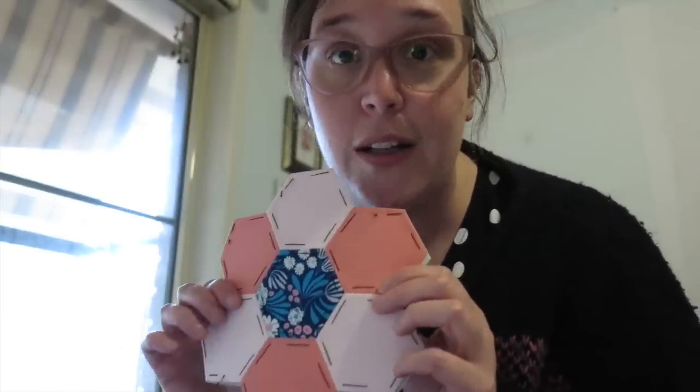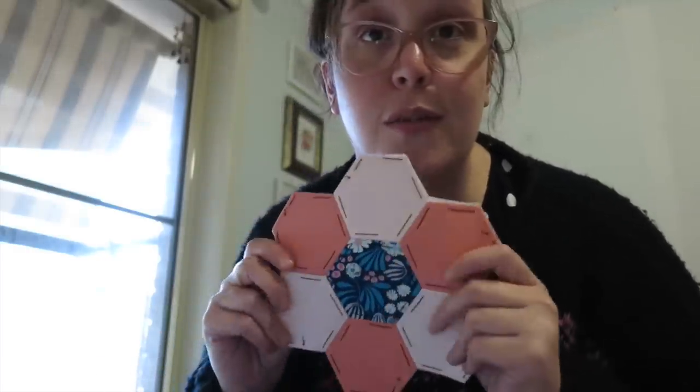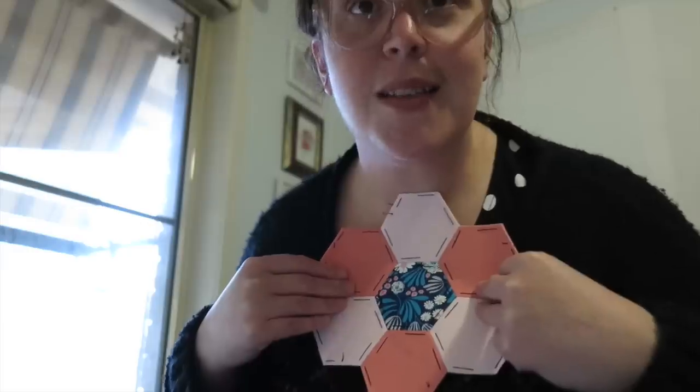If you yourself would like to know how to make a hexi flower quilt label, then of course I've done a tutorial, and I'll link it here on the screen and also down below, if you would like to know how to make one or how I choose to make them. As I mentioned, I love making hexi flower labels for my quilts. It's sort of become my signature, and I just find them really simple, really easy, and you can use up leftover fabrics. I think it's just such a creative way to put on all of the vital details of your quilt once you've finished it. It's so pretty. I love it.